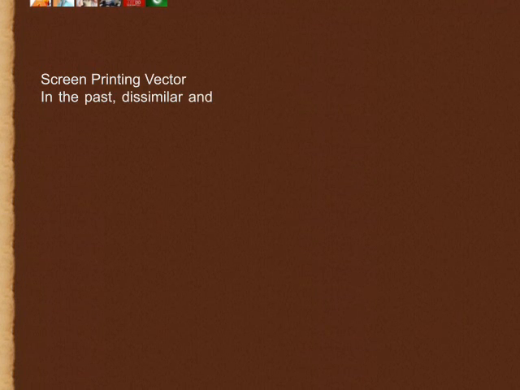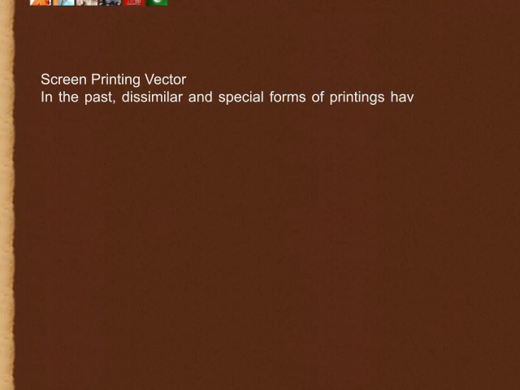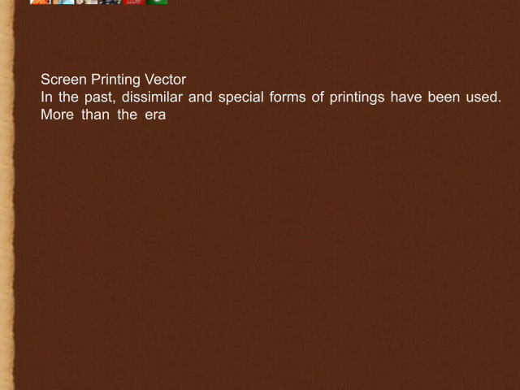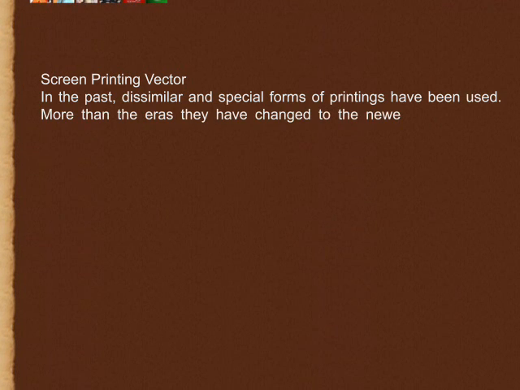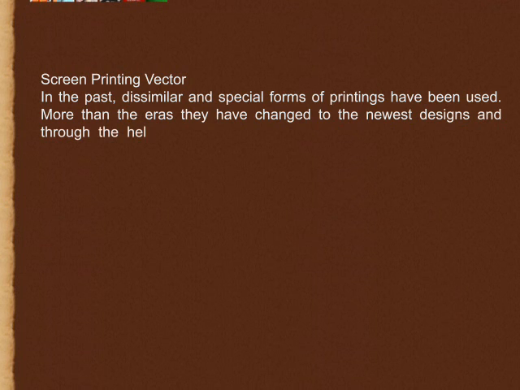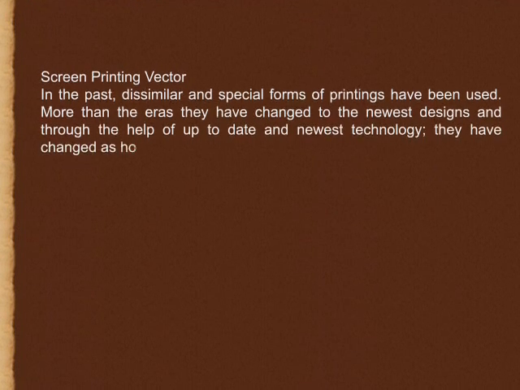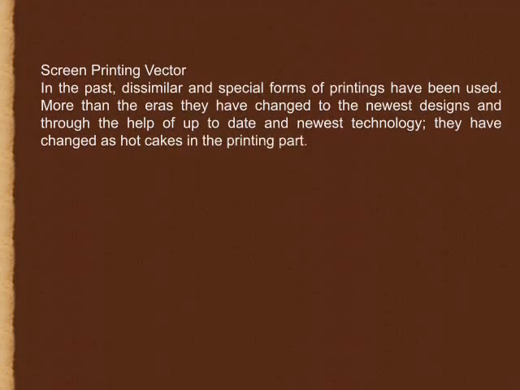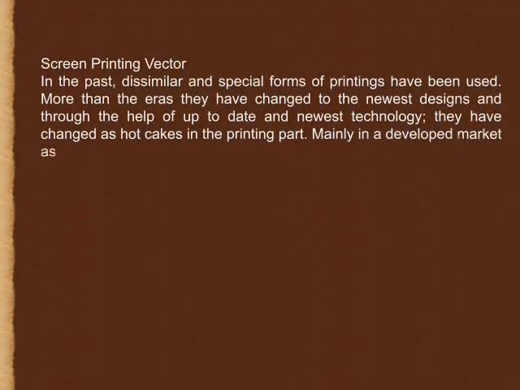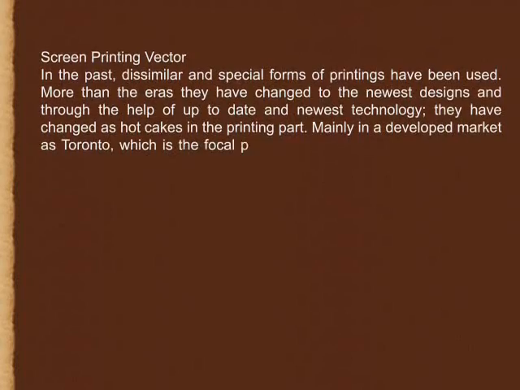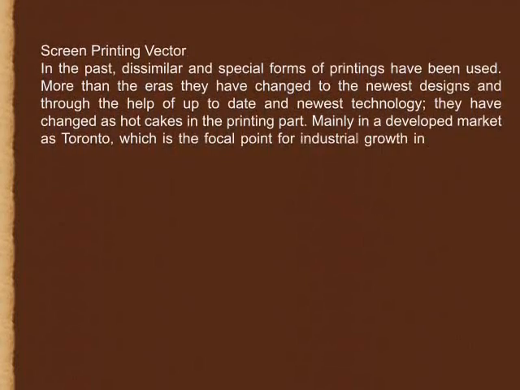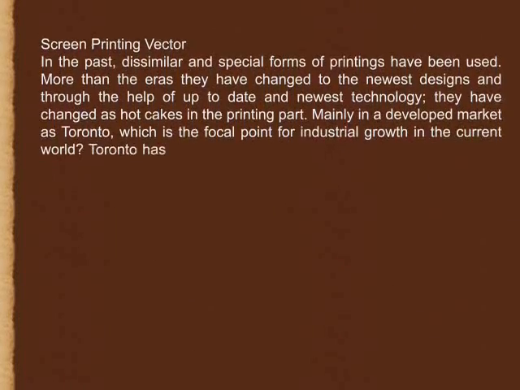Screen printing vector. In the past, dissimilar and special forms of printing have been used. Over the eras, they have changed to the newest designs, and with the help of up-to-date technology, they have changed like hotcakes in the printing part, mainly in a developed market such as Toronto, which is the focal point for industrial growth in the current world.